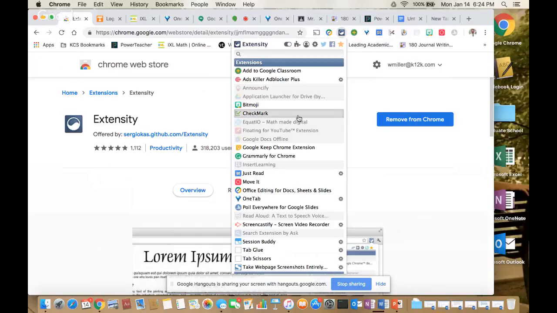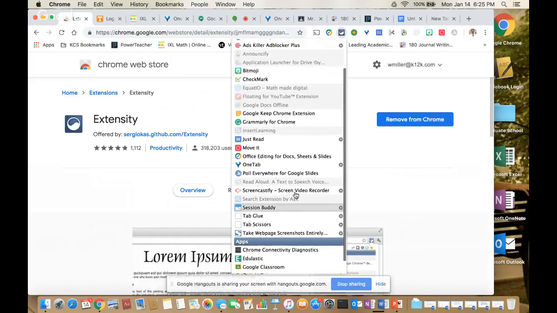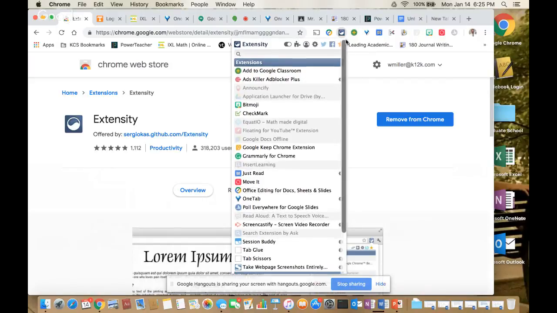But it also will shut some of the extensions off as well. And so if you wanted to shut one off, you just simply click on it and it goes a little bit grayed, so now it's turned off. A simple click, now it's turned on. And again, for me, this is just one of the places that I know I can go and look for all the different extensions that I have downloaded.